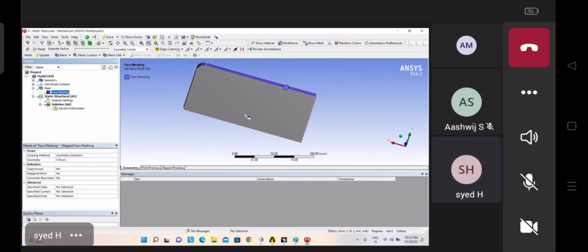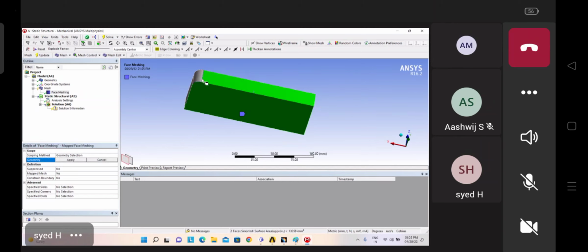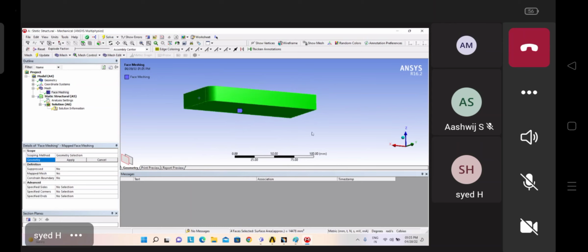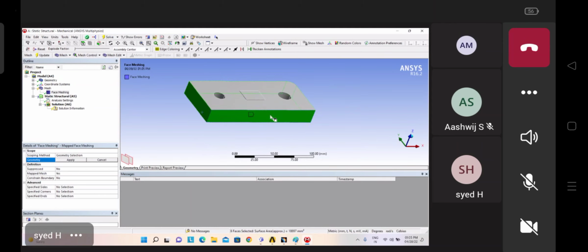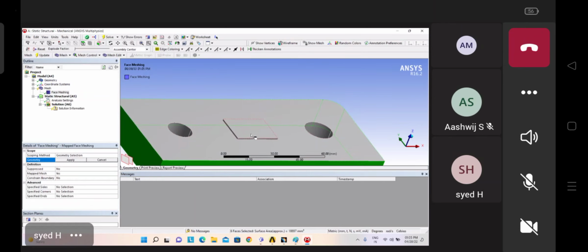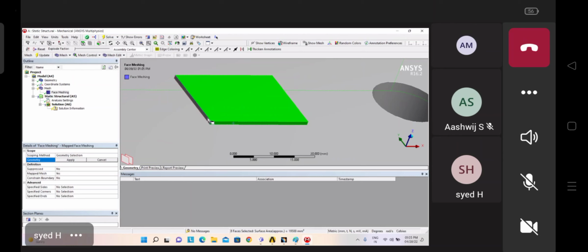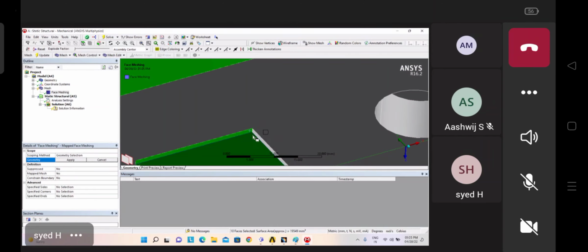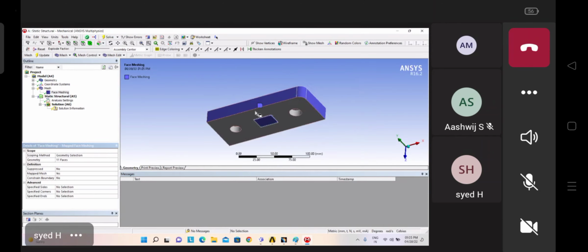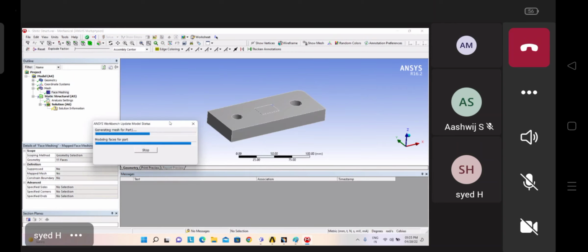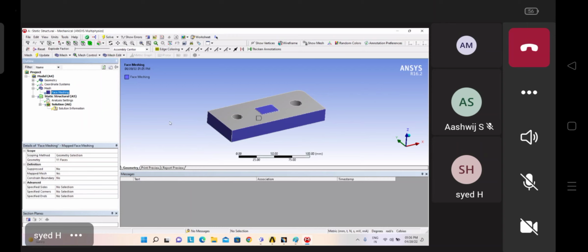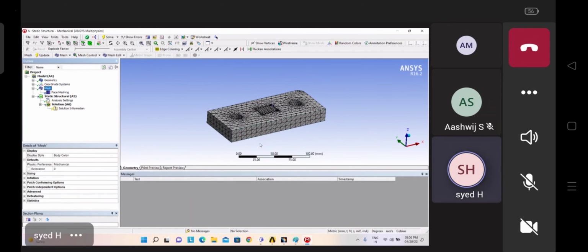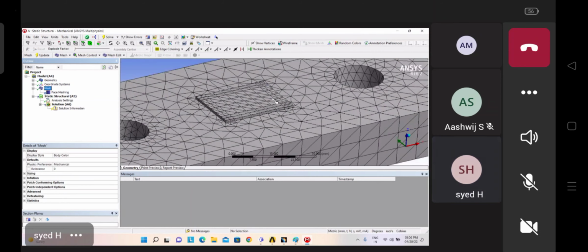Whatever faces I selected there, it will make proper meshing on those areas.